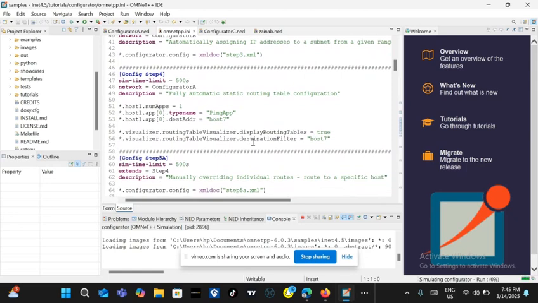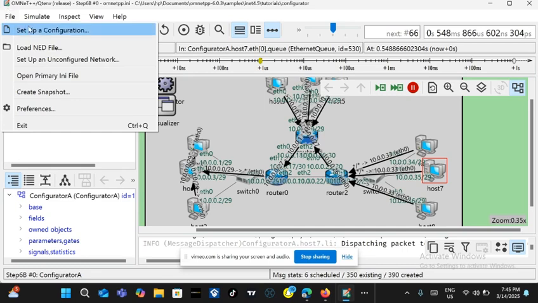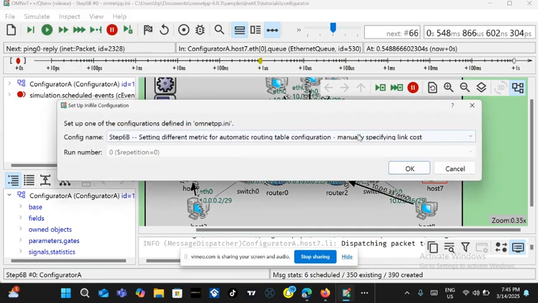Step 4, fully automatic static routing table configuration. This is the description of step 4. So let's go to step 4, let's set up a configuration.